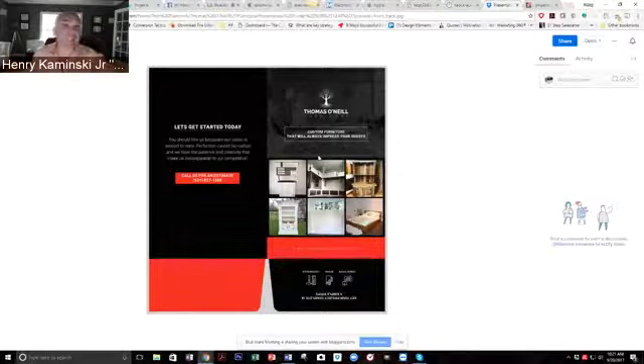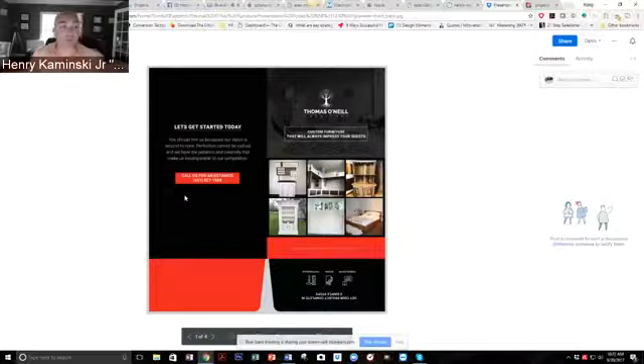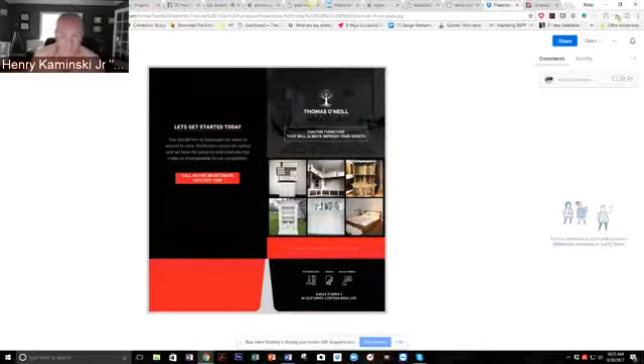That sheet of paper wasn't empowering him or showcasing his expertise or brand in any way. So what we did was develop a beautifully designed presentation folder to leave behind — after the consultation, all the paperwork goes inside this beautifully designed presentation folder. That is a touch point. For the pest control client, we realized that when he went out for bids he really didn't have anything exciting to give them other than a sheet of paper with a price. So we spent about $500 and got die-cut magnets made.